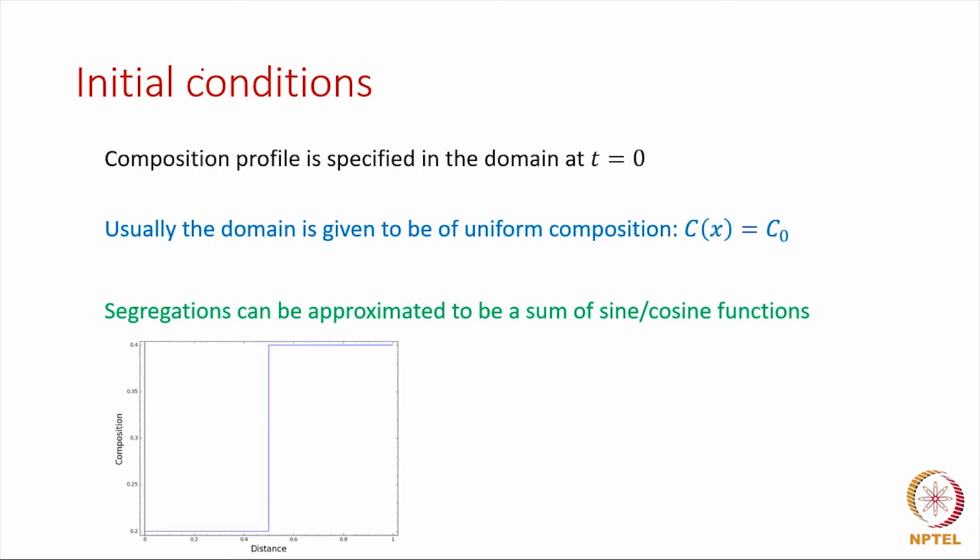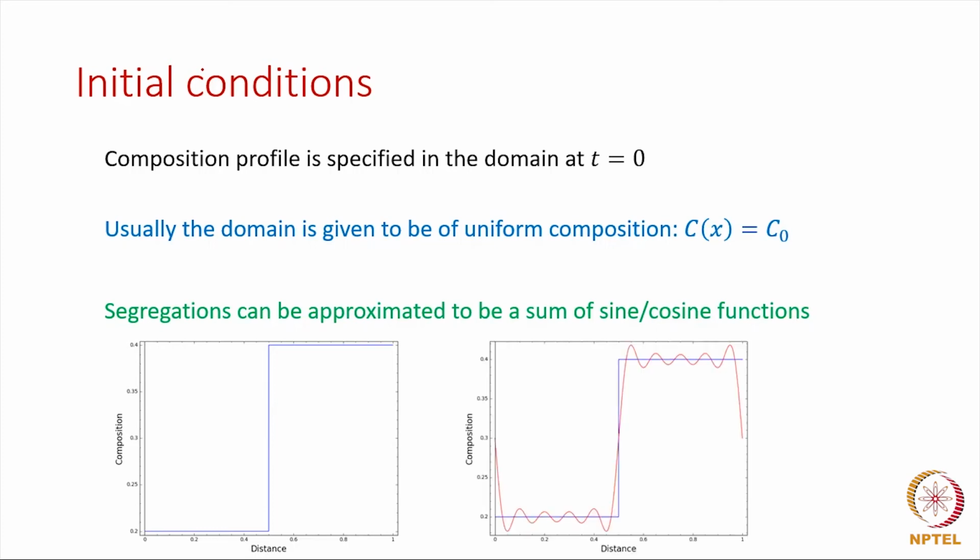So sometimes we can even approximate a segregated profile to be just 2 different values, and then you can make that a sum of cosine functions, let us say about 10 such functions, and then we have the ability to use the theorems available for homogenization to estimate the time taken. The one with the largest amplitude and wavelength will be important for us in understanding how the homogenization is done. So it's not obvious that the initial condition is very simple. Sometimes it requires some experimental measurements to calibrate and arrive at the initial condition.